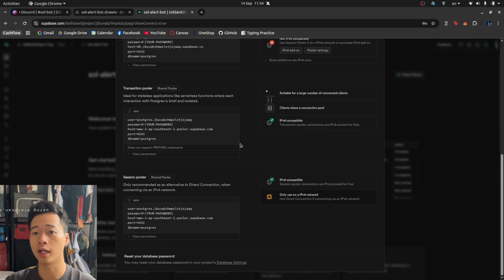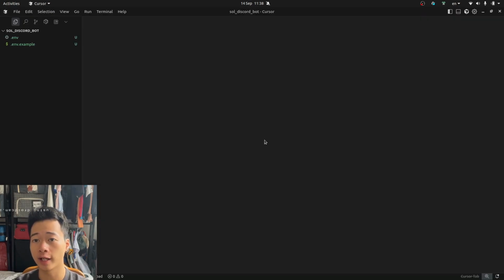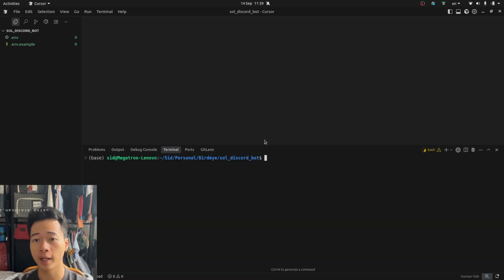I have created an example .env file in the GitHub repo, so you can just insert the credentials into the correct variables. After you've done that, let me show you how to create a database connection with Python and SQLAlchemy. I'm using uv as the project and package manager, and it is very lightweight and easy to use. You can use pip or conda or whatever you want.